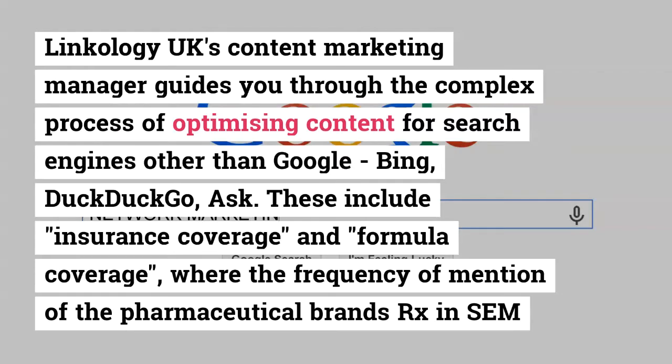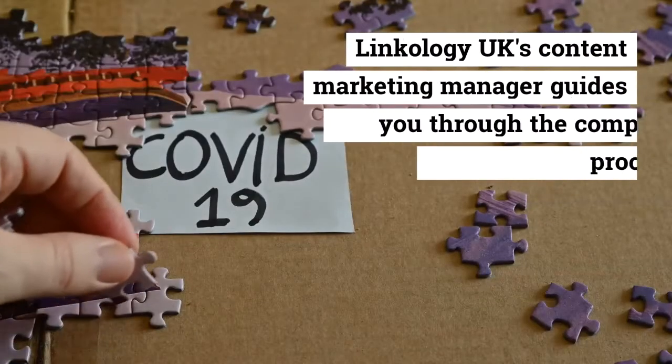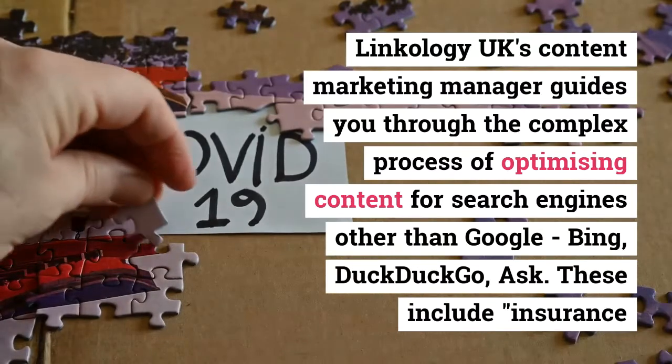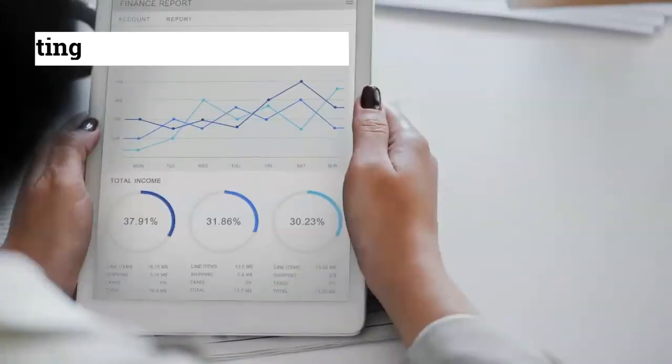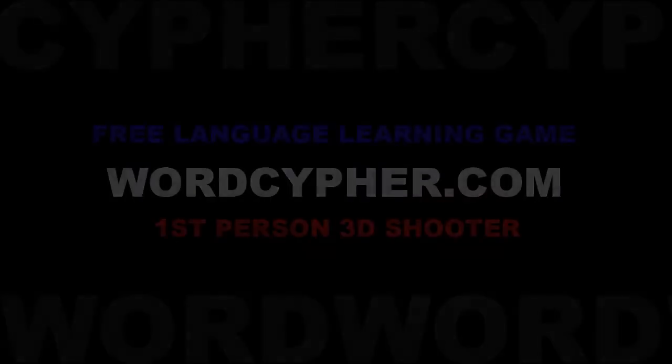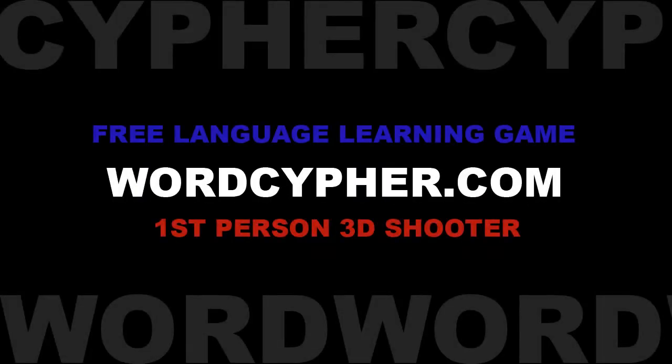Based on this analysis, AdComplyRx included the following changes to Rx pharmaceuticals advertising during the COVID-19 pandemic: do not use a modal download window on your brand website, and communicate messages related to COVID-19. The main categories where the word 'savings' was most commonly used were hematology, diabetes, and respiratory diseases.